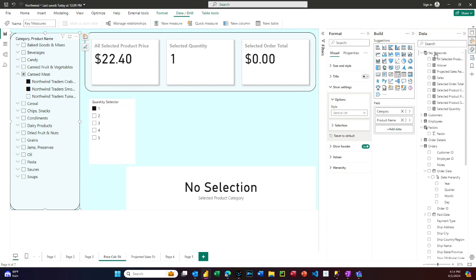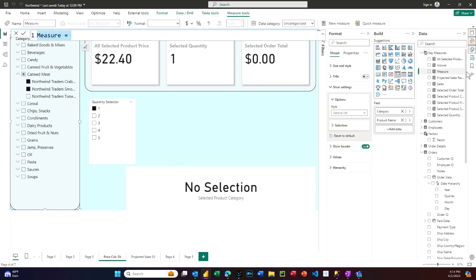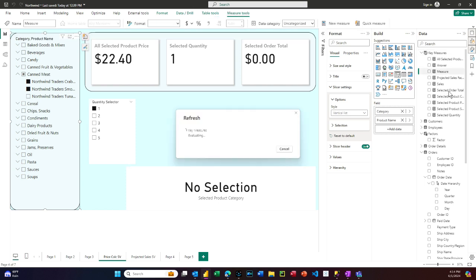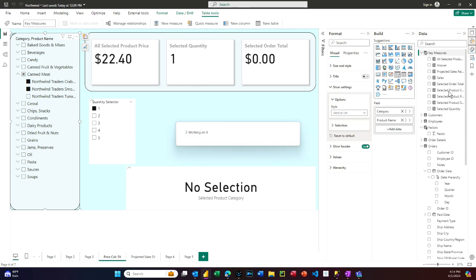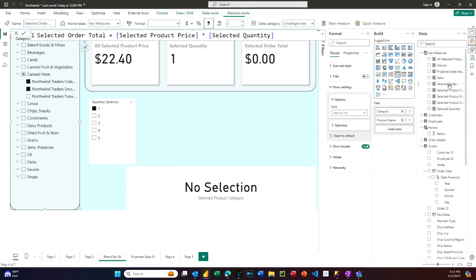I need one more measure to fix the final order total. Well, let's just change selected order total real quick. Selected order total, we'll just change this to all selected product price.